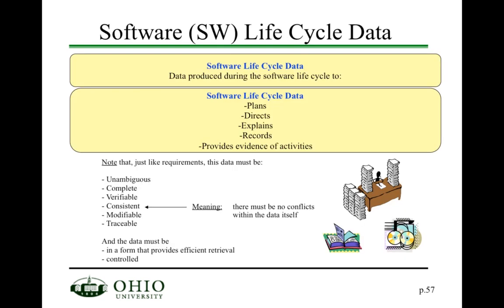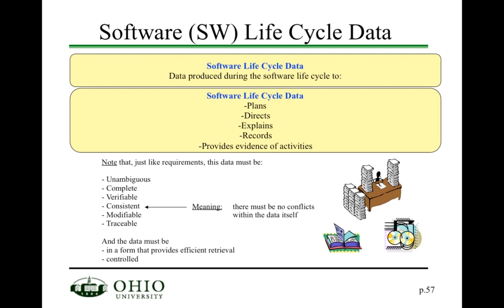Okay, so far we've also talked about software lifecycle data, and think about that as all the data you produce during the software lifecycle. In other words, that may include the plans that you've written down, the explanations, records of code changes you made, records of requirements you made, the requirements documents themselves, the evidence of particular verification activities like tests or reviews. So this is really all the evidence that you need to deliver so that the certification authorities can look at the data and check how good of a job you've done.